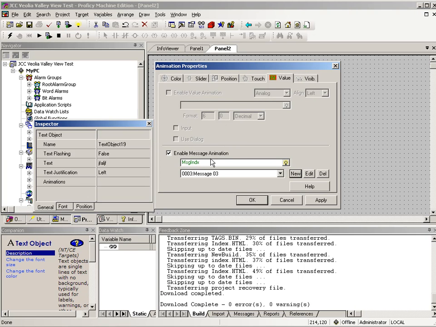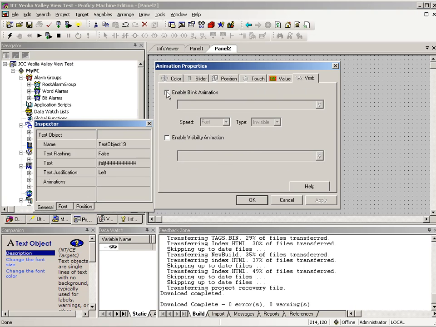We're going to use the same new variable that we created, Control C. I'm going to drop that in here. And first, we're going to enable the blink. And we're going to say we want it to blink when that message is greater than or equal to 1. And copy it down here. And we also want it to be visible in that condition. So that's okay. So now we've done these things, we can say OK.